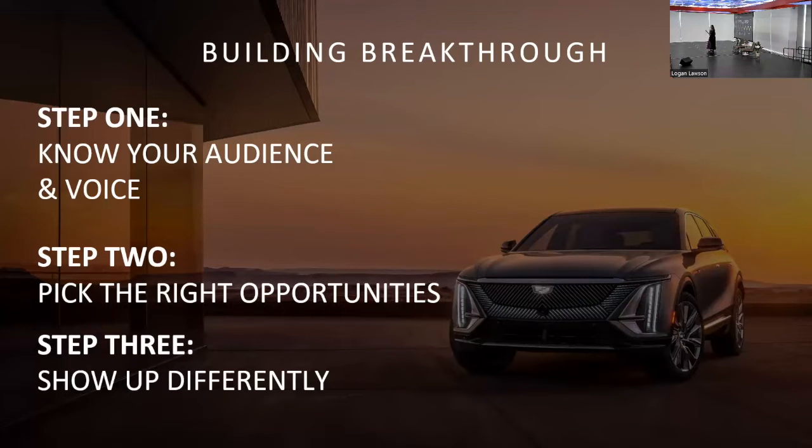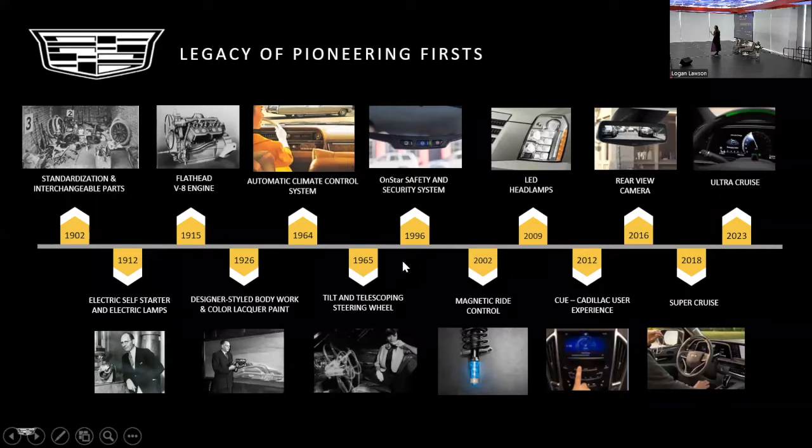So I talked a little bit about the history of innovation at Cadillac, all the way from interchangeable parts and the first electric starter, all the way up to where we are leading in a lot of the hands-free semi-autonomous driving. We have a history of innovation, and it's how we approach everything. And 4 years ago, it's how we started approaching our audience. We said, I don't actually believe in targeting by demographics. I think that if you look around, there's probably a few buckets that we'd all fit into, and we're all very different people.